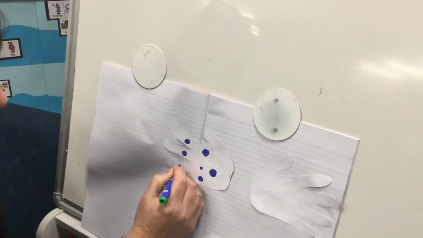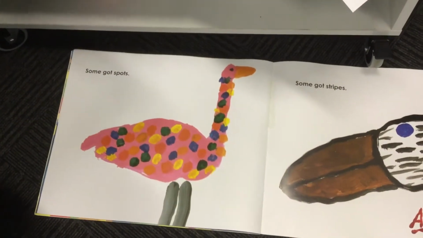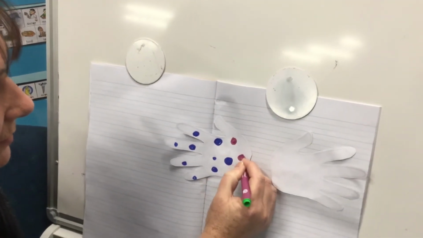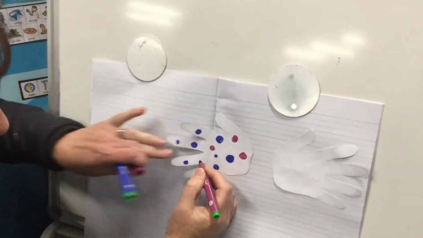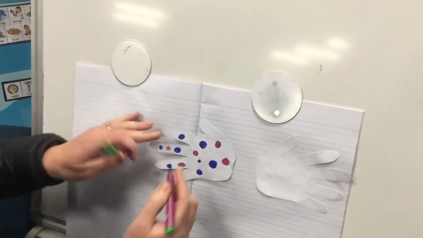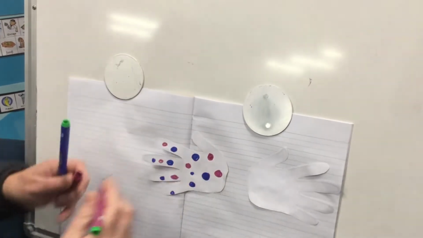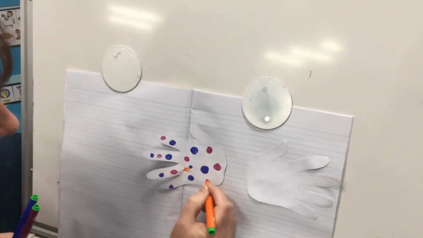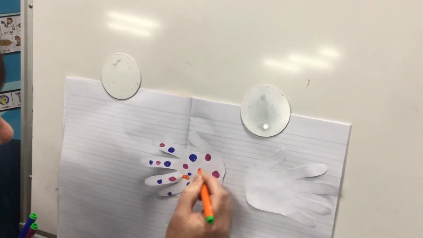I'm just going to go down to the one on the floor and show everyone what you're doing there. See the spotty one? Oh, there it is. Bella? Yep. Almost looks like an emu, I think. It does a little bit, doesn't it? I've never seen a spotty emu. No. And it doesn't matter if your fingers don't stick. No, that's all right, because you'll fold them over later anyway. That's what the feathers are anyway. They kind of flap in the breeze, don't they? They do. That's what bird feathers do.